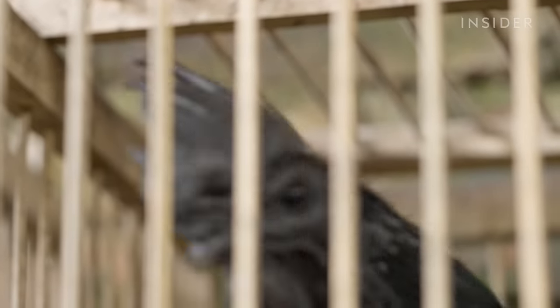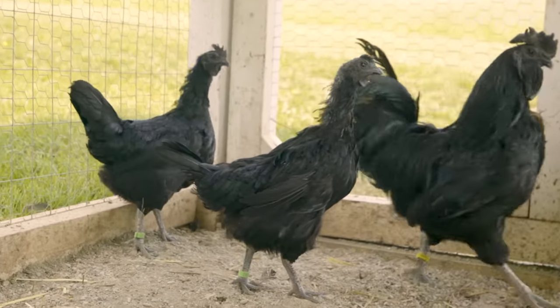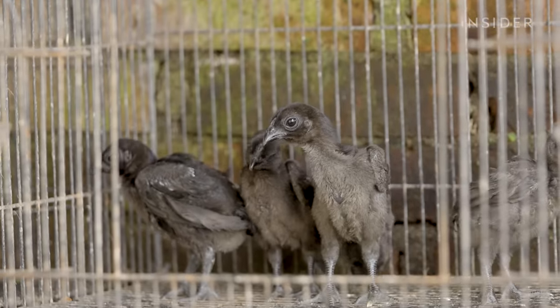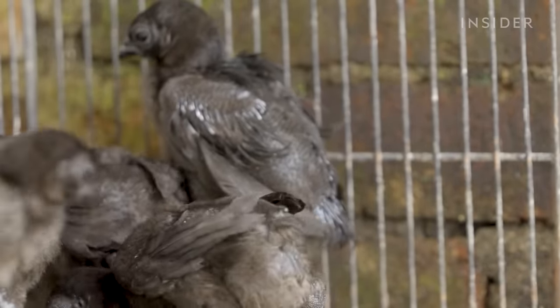As a result of all the export restrictions, the quality and price of Ayam Cemani chickens outside of Indonesia can range widely. This is why chicks from different American farms are listed online for anywhere between $35 and $90.